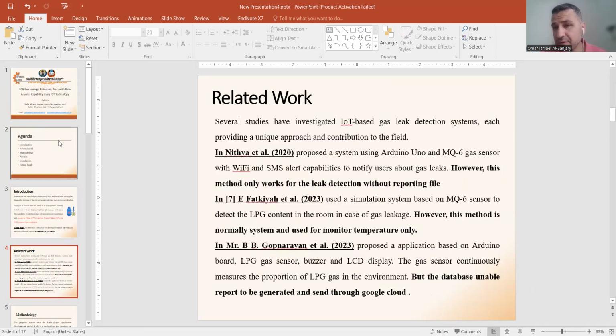There are a lot of previous studies in the same area. They all have some methods they implement, but the majority of those studies are far from satisfactory. We need to develop their future work. As we can see here, I selected only three. We have a lot. If you want to refer to our paper, you can find a lot of gaps in this particular study. Okay, that's for related work.